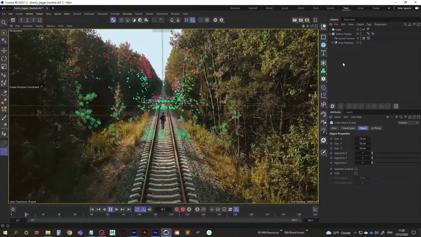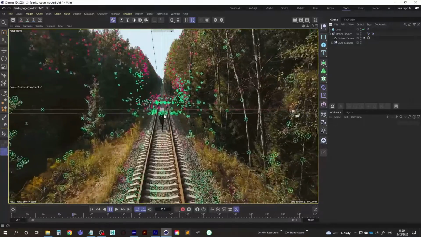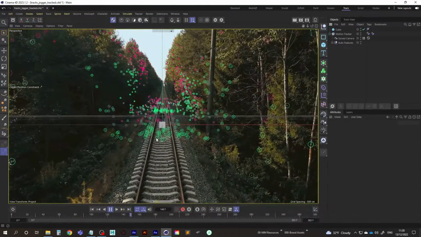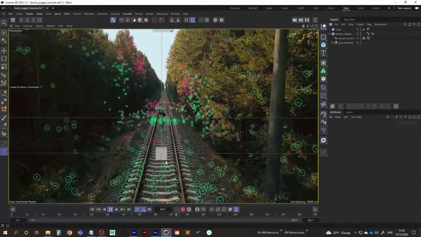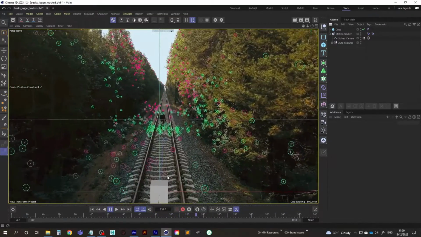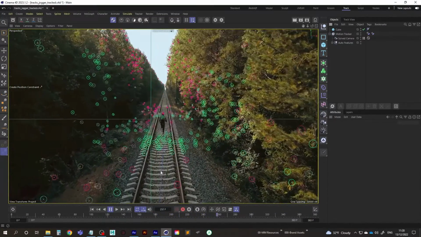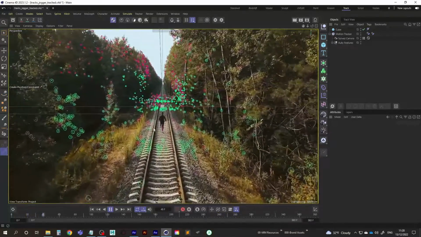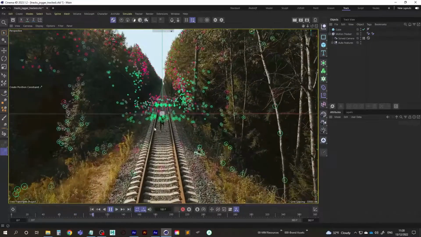So if we just go back and have a look at this, you can see our cube is following along there. Now we do get a bit of a wobble, but we're going to get away with it because the cloth is hovering above the ground, so it's not going to be noticeable at all, really. We hope.